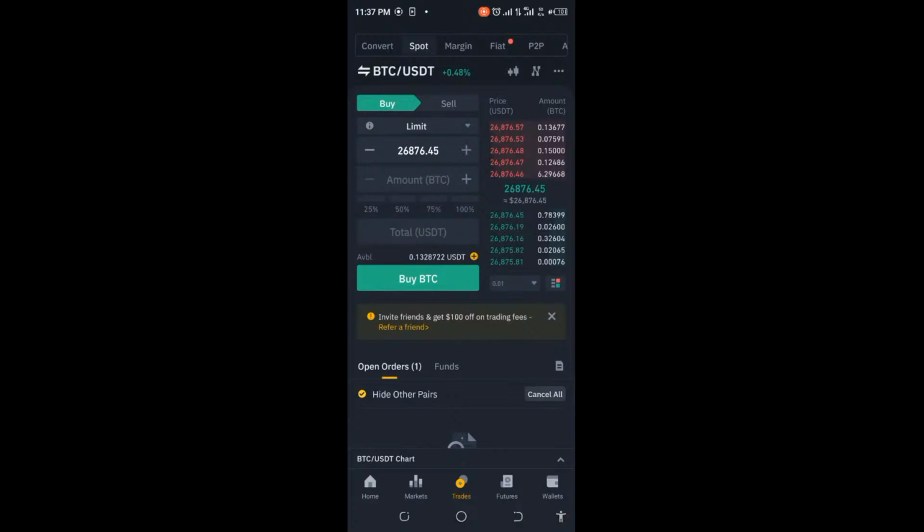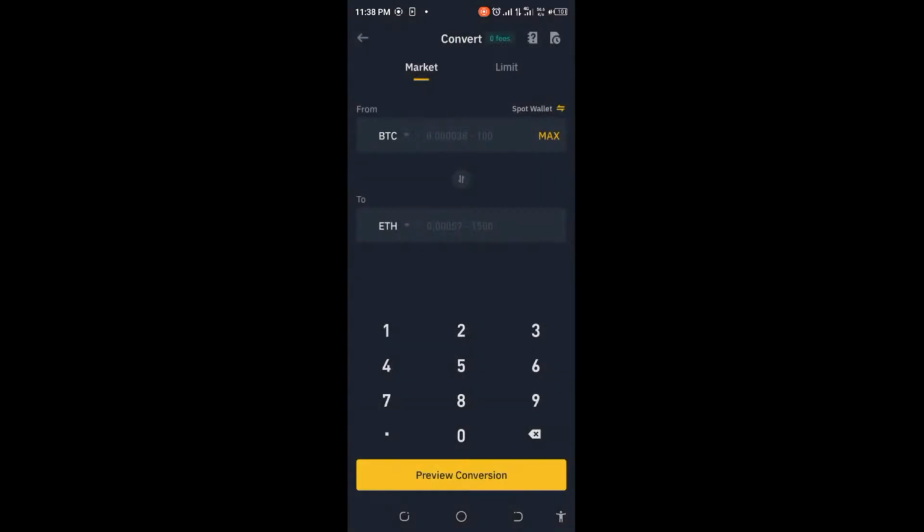But if you can see, because we bought this at 26,847. So if I sell, let me see what's going to happen. That's going to be 19.61. No, I'm gonna lose, right? So I might have to go over to convert. It's like it's becoming one of my favorites now, but this time around it's gonna have to be limit because I want to make sure that I make more money, right?